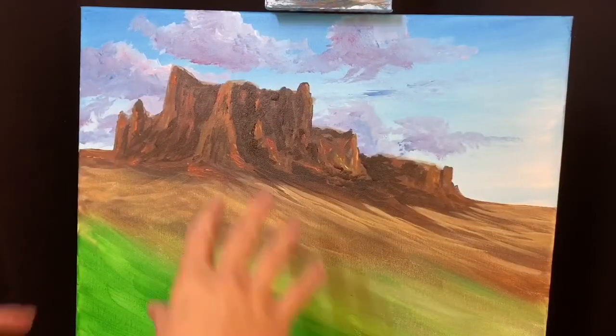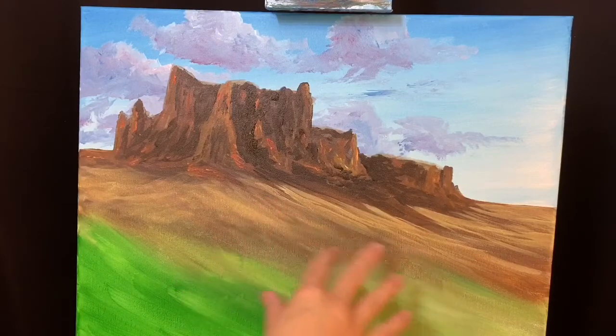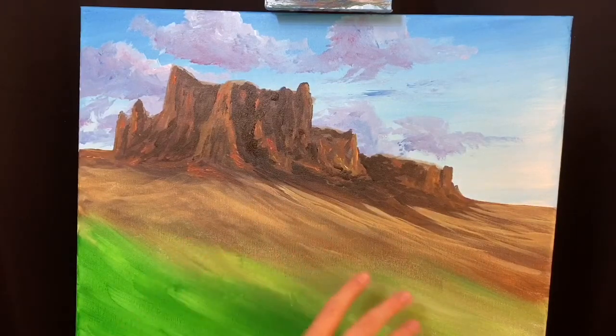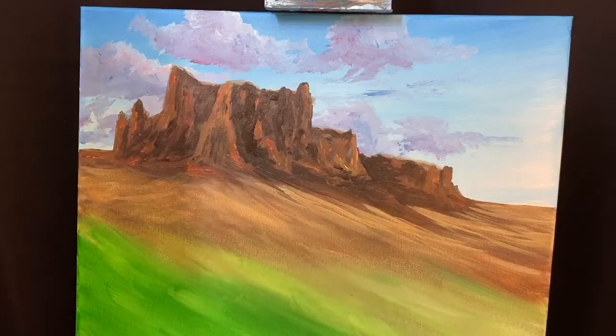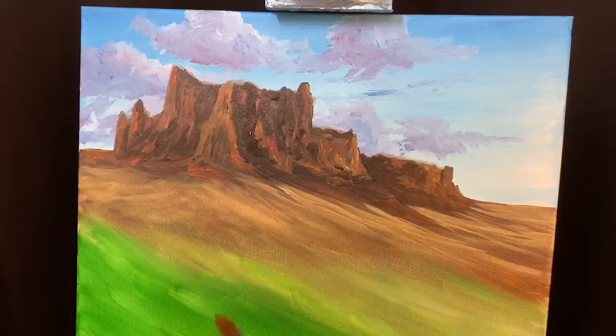All right, so you can see we've got our mountains, our clouds. We worked on a little bit of this awesome color right in here. We've got a lot of space right down here. So we're going to start to make these little short bushes that you'll see out in the Arizona landscape. We're going to do the shadowing first. And like I said, there's a lot of color going on out there, so we're going to make a turquoise. That means some blue and green, all right?